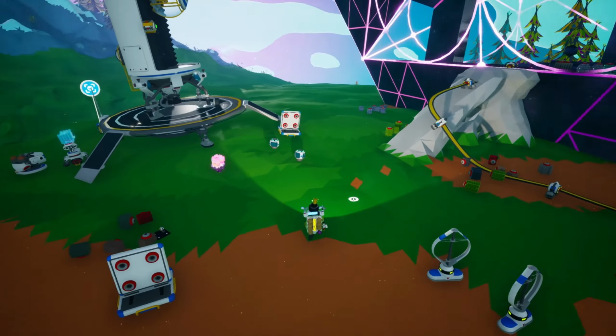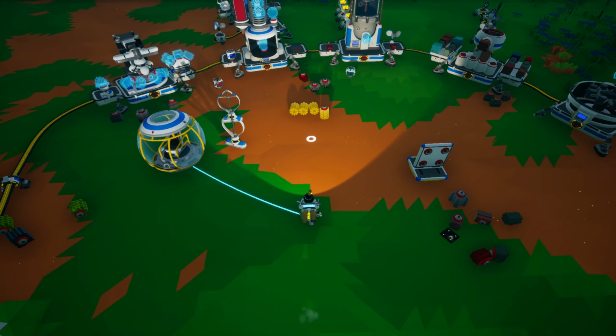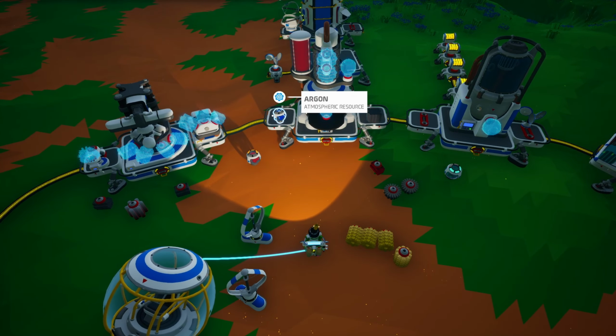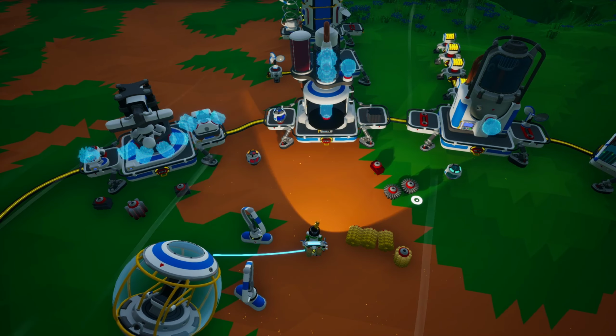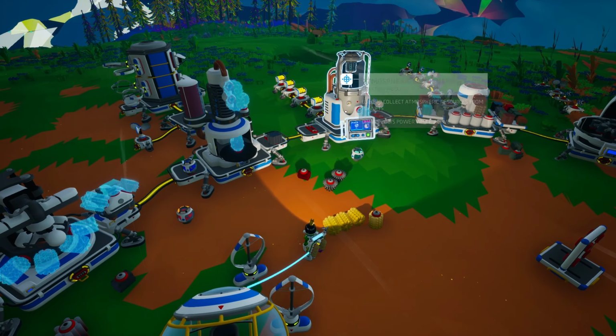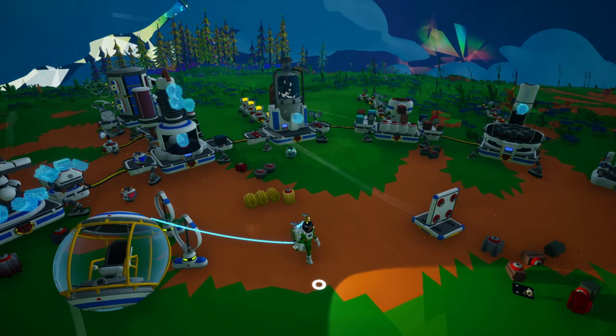Alrighty. What do we need for hydrazine? We need hydrogen and ammonia. I think that's it. I don't think we actually have any hydrogen. So, alright, you start getting some hydrogen for me, please.